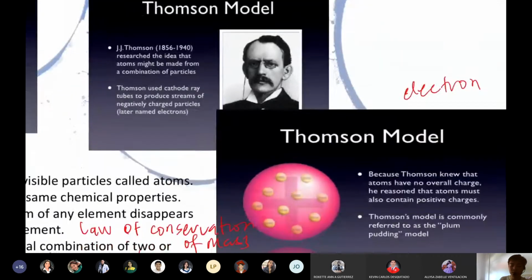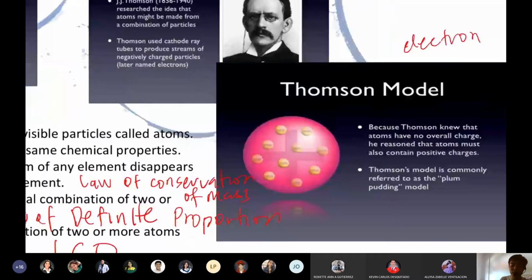So our atom now, according to J.J. Thomson, consists of tiny electrons found on the surface of it. In his mind, it looks like a plum pudding, like a cake with raisins. He imagined that electrons are just raisins on top of the pastry. Then, if you apply electricity to it, the raisins, or the electrons, jump out of the atom.